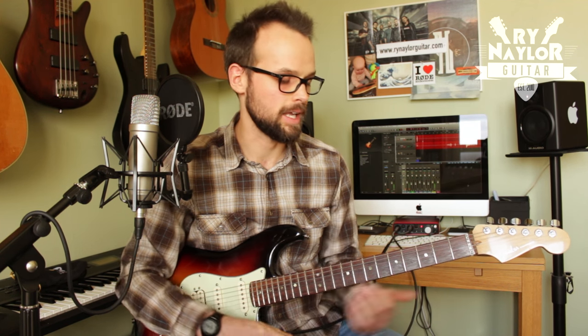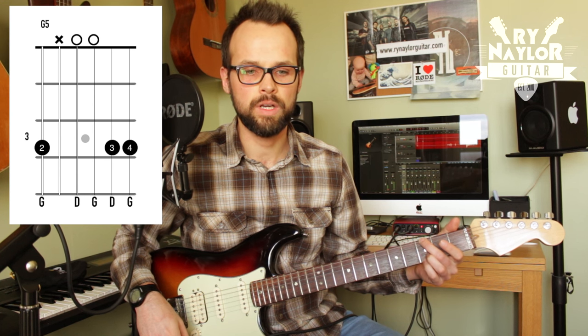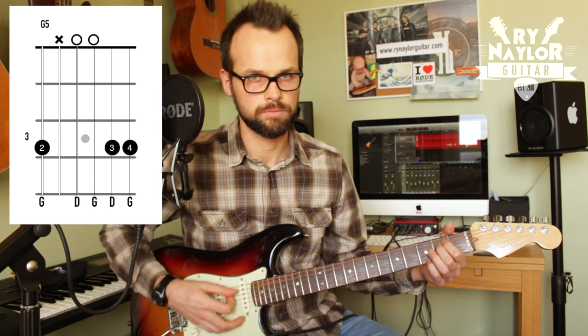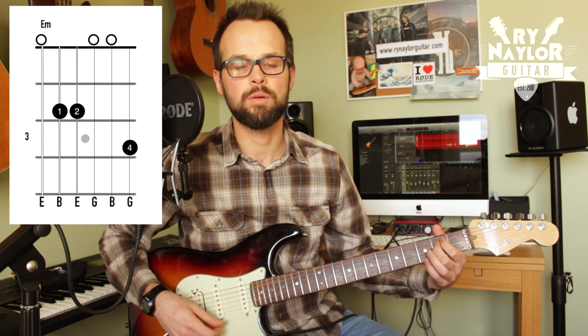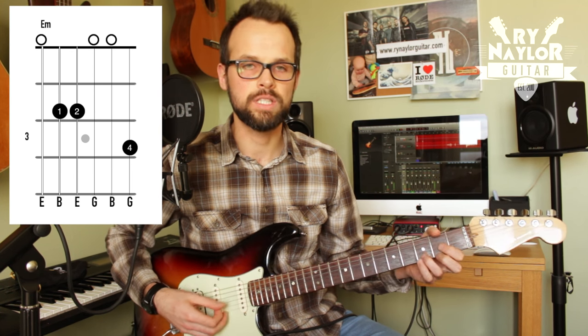The progressions themselves are pretty easy. There's only two. Really, there's the verse, which is also the same as the chorus, and then the bridge part. So let's take the chorus first, because that's how the song starts. It opens up with the first half of the chorus, and we're starting on a G or a G5. And then we're going to be going to an E minor. Now it's regular E minor, but pinky is going to be up on the top string, 3rd fret, and then to a D.